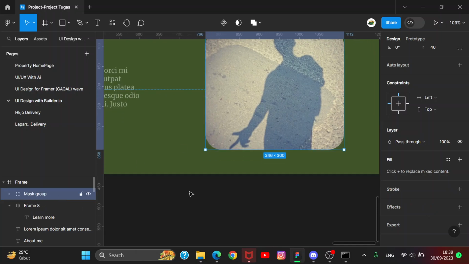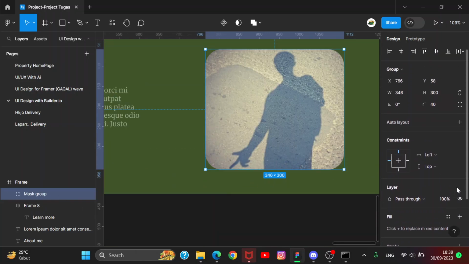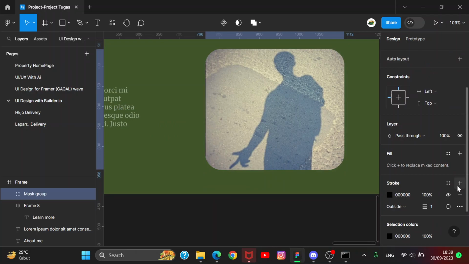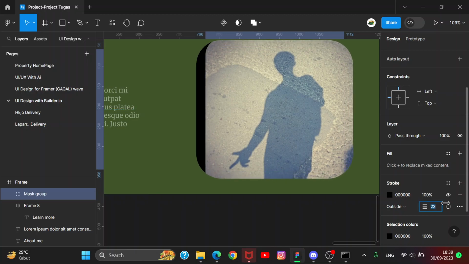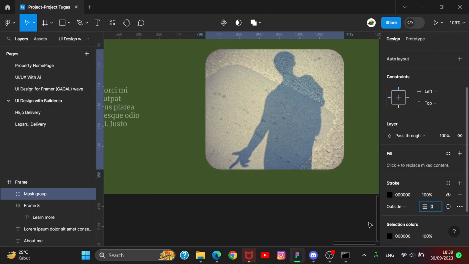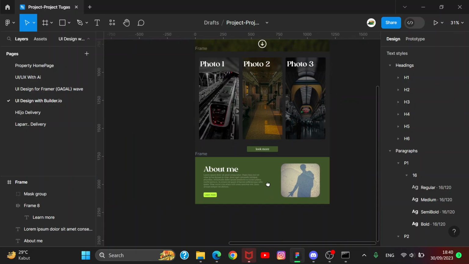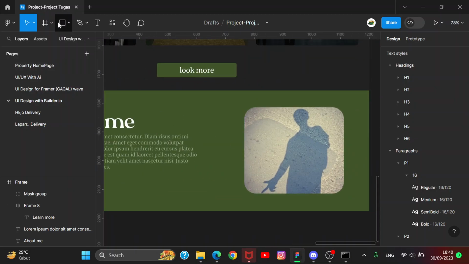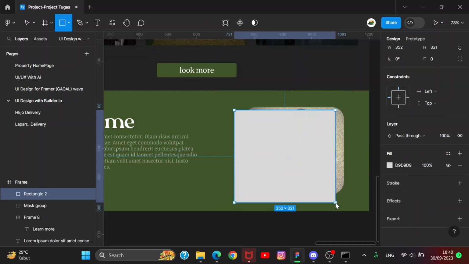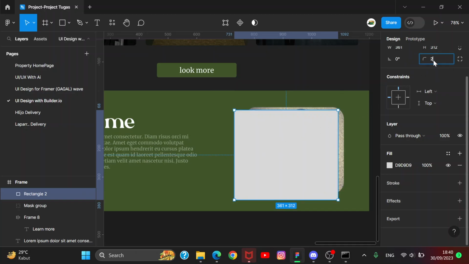Let's just repeat. The mask stroke is already outside. Just like this maybe. Maybe I will take an ornament like this, and this for 8. Nope, 20.